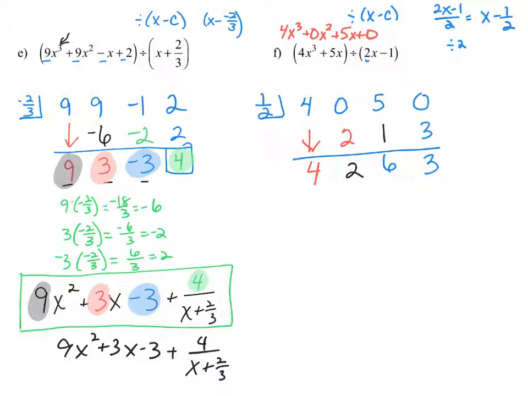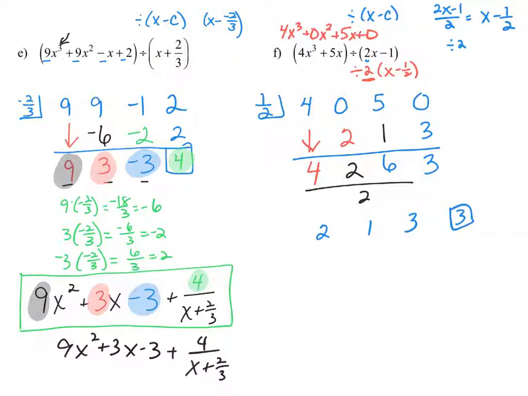Now we're going to use these coefficients, but we need to make the adjustment about dividing by 2. We're going to need to divide that quantity by 2 as well. Since we've only divided by the x minus 1/2 in this synthetic division, we haven't divided by the 2, the multiple of that. So we want to divide this by 2 so that our coefficients will be 2, 1, and 3, with that remainder of 3 as well.